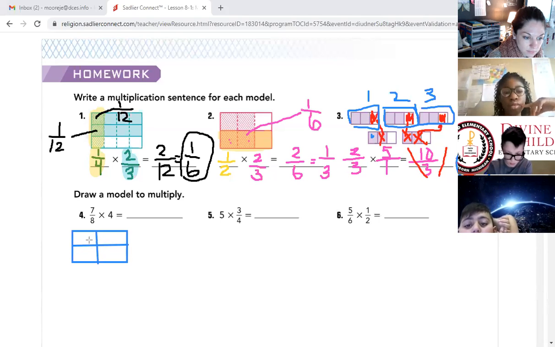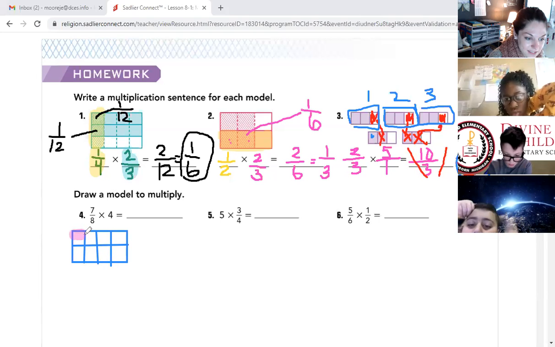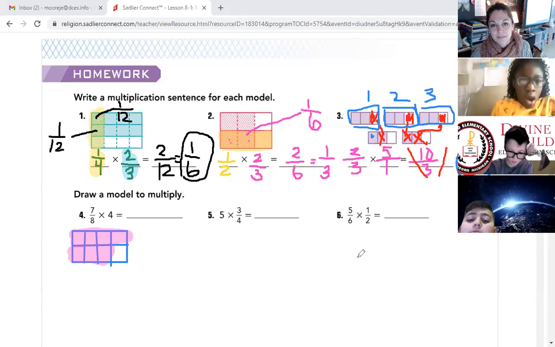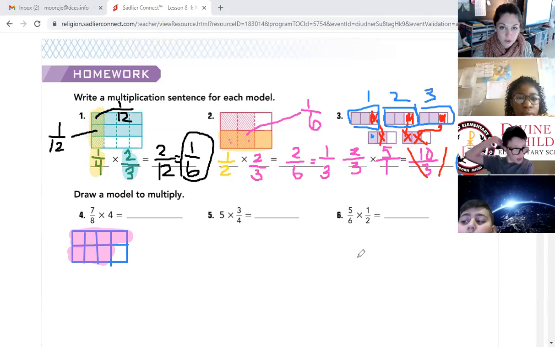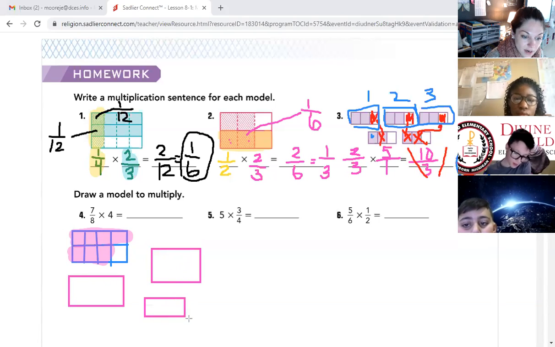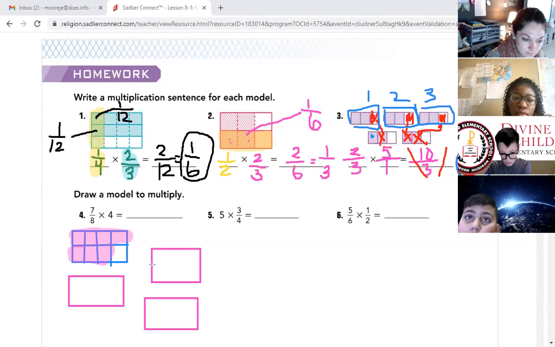So on my computer, this is going to take a little bit of time. But if this is 7/8, right? If this is 7/8, and I have 4 of them, how many pieces will be colored all together? And what's the value of one of those pieces? So I'm going to keep drawing while you're working. I hope you did this model for yourself yesterday. So I have 4 copies of 7/8. I'm trying my best to make them equal. Don't mind me here. So 4 copies, and they each have to be 7/8 of the way full.